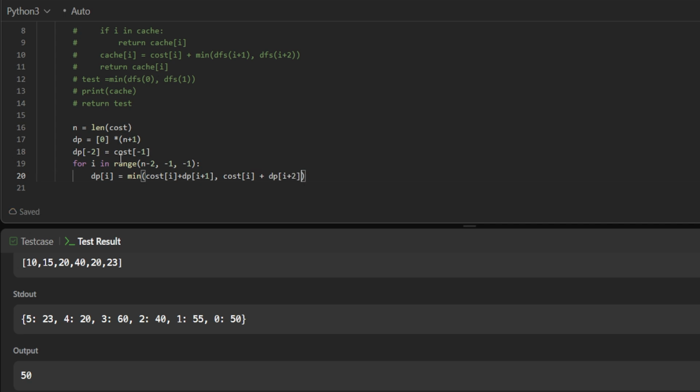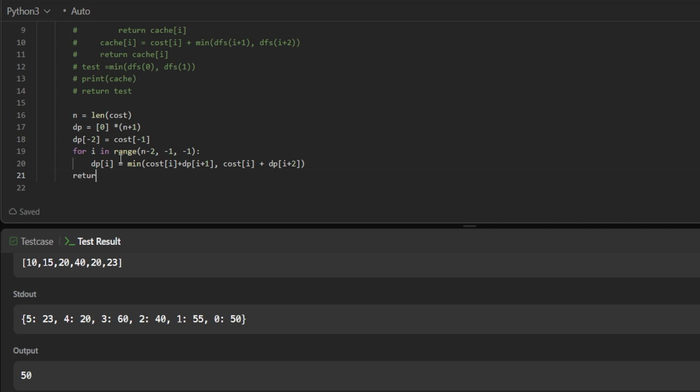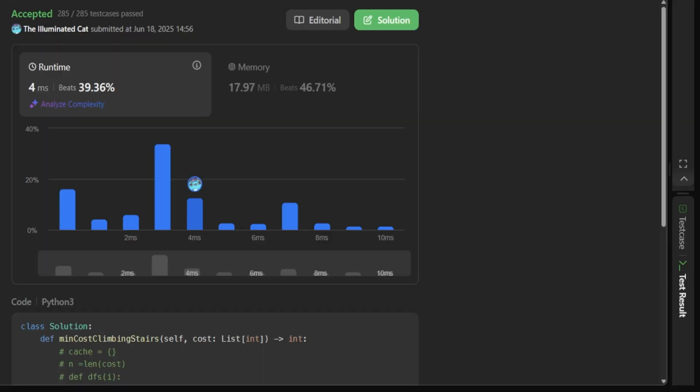So just going backwards, bringing that out, and then in here I'm just going to return, I believe, the min of the first and the second element from my DP, right? And let's just quickly run it to see if it works. All right, so it works as expected.